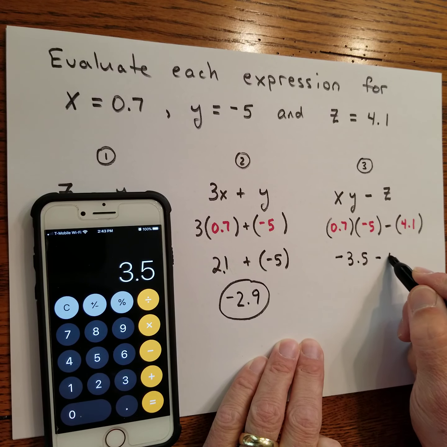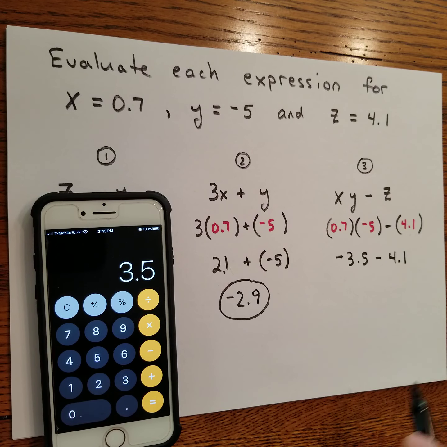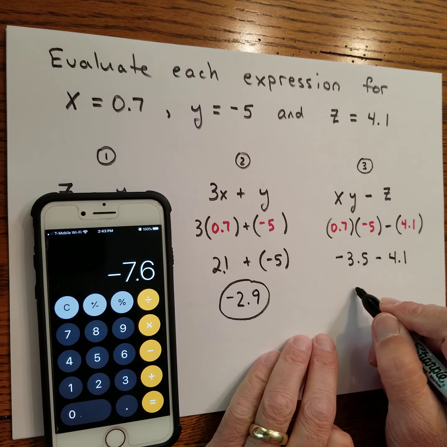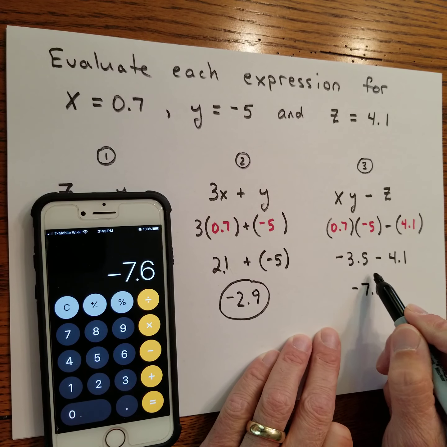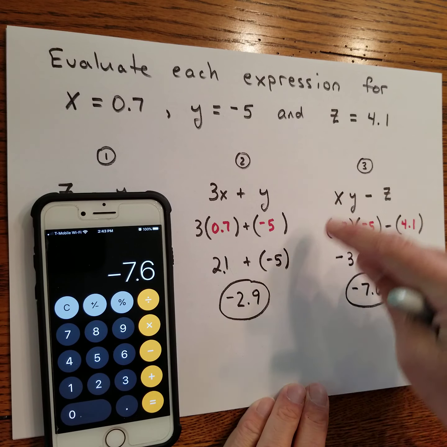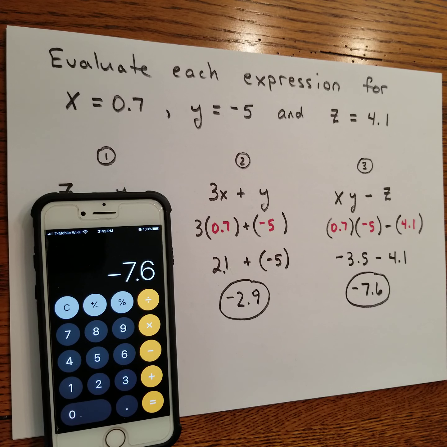Now subtract 4.1. Tricky stuff on a calculator. Here's one way to do it. I'll type in 3.5 and make it negative. Then subtract 4.1. That's a good final answer. Now your calculator might not work the same way. You might have to hit your negative key first. You might have to go -3.5 minus 4.1. Just depends on the calculator. Grab your calculator right now and make sure that you can make this one work and end up with -7.6. If your calculator is working correctly, then you know you're going to do well when you work the homework problems.